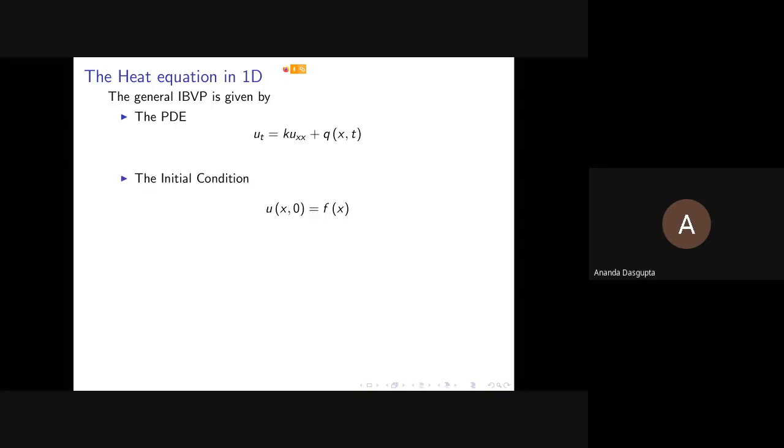You need an initial condition, that is, this is a time evolution equation for u, and you need to tell me what is the value of u at t equal to 0. So you have to be given an initial distribution of temperatures. Okay, u(x,0) equals f(x). I'm just going to say temperature just because it makes me feel more comfortable to talk about a physical quantity. But it's just any quantity which obeys this equation.